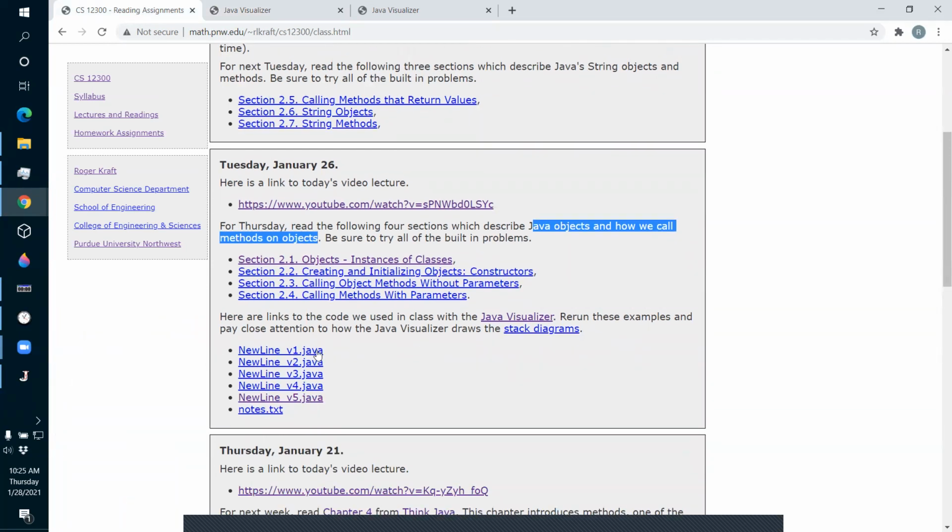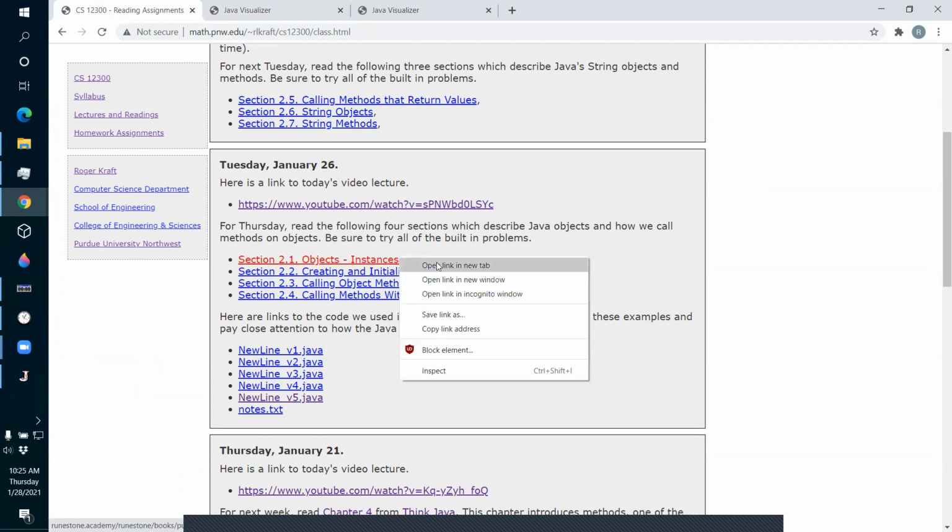This was all about static methods to methods on objects. It's kind of a big switch. It's a big jump, and it's really one of the core ideas in this course. This idea of objects and methods is one of the main ideas in all of Java and all of programming. Methods are important, but methods on objects are even more important. So we're going to switch from static methods to these objects and methods. That's introduced in this reading.